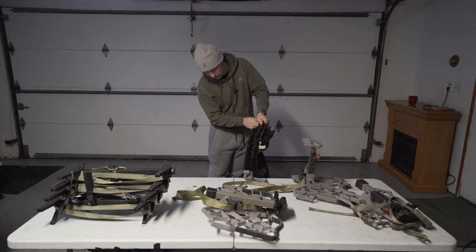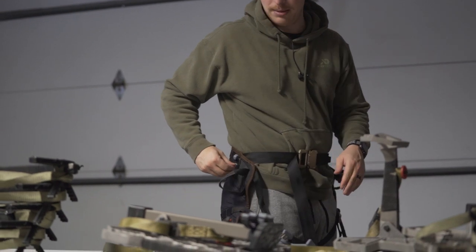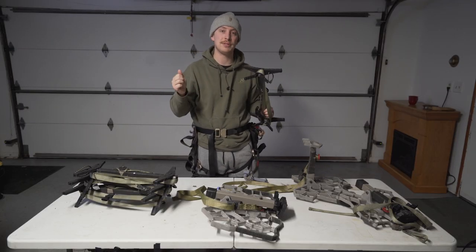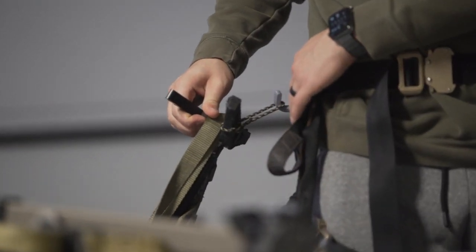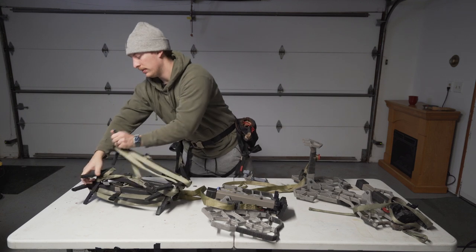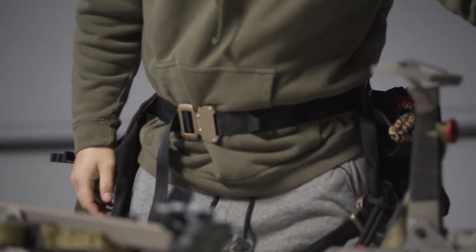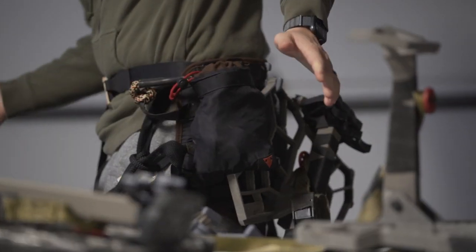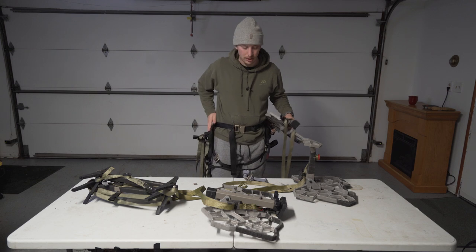Essentially what these do — I'll put the actual saddle on so you can see. Once your saddle's on, these hooks on the side are game changers. When I'm climbing up the tree, I'll do the first stick, then grab the second stick and get ready to go up, and the other sticks I take and hang just like that. When you're climbing up, these are right here on your saddle and you can just grab them. I'd do two sticks on one side, grab my platform and put that on the other side — just like so. When I get all the way to the top and I'm ready to go, I can just grab my platform off, hang it, and my sticks are right here. These hooks are awesome.